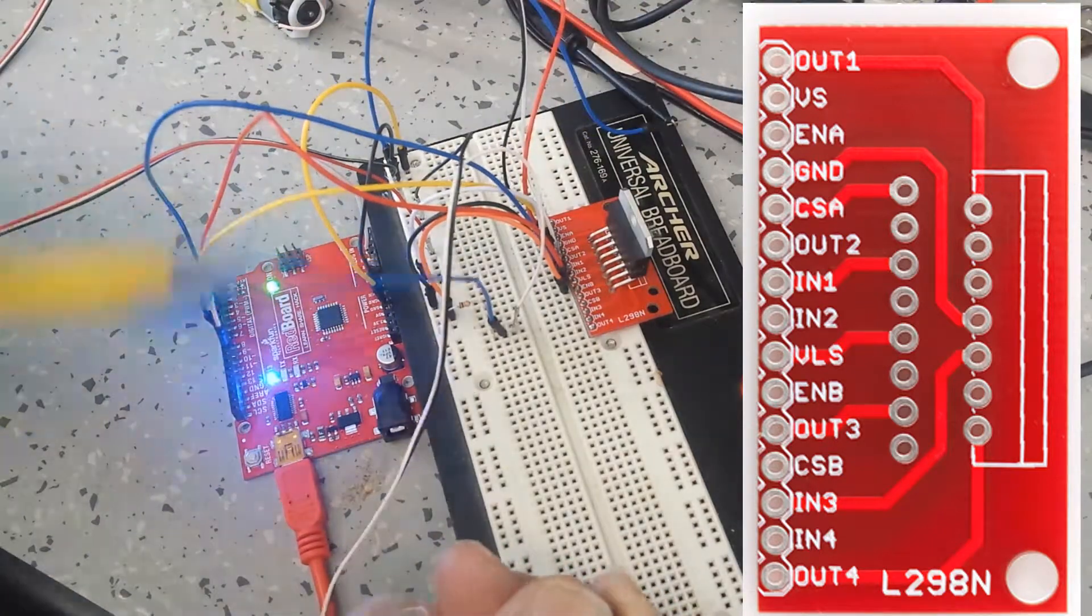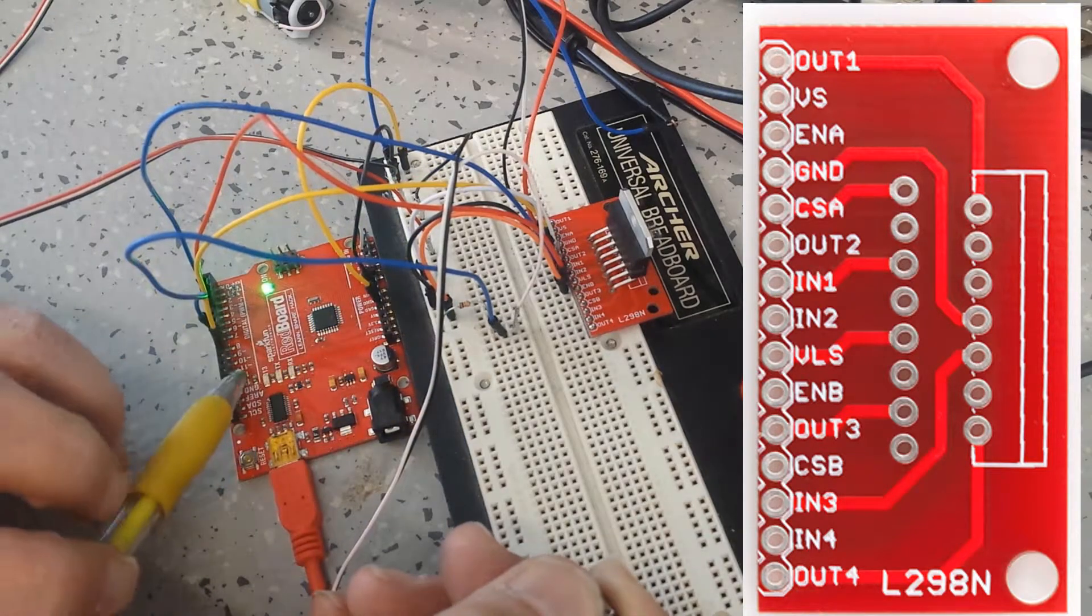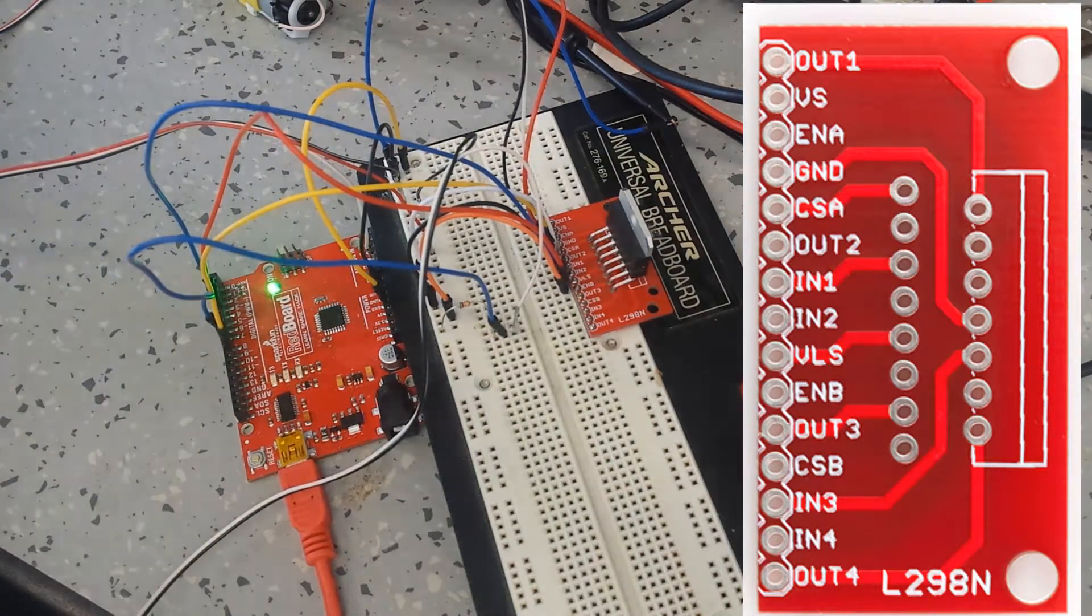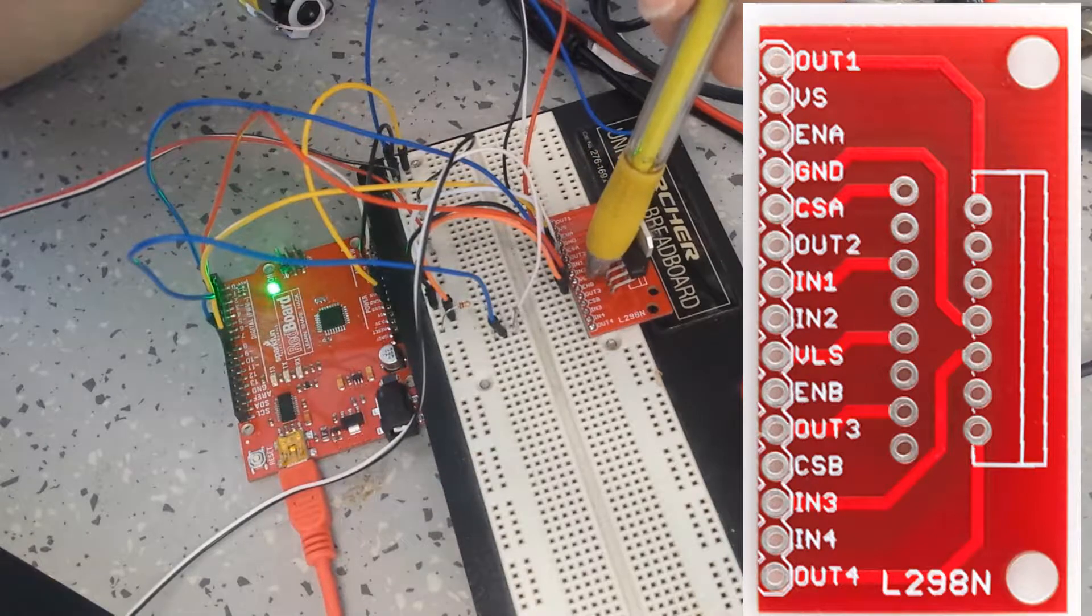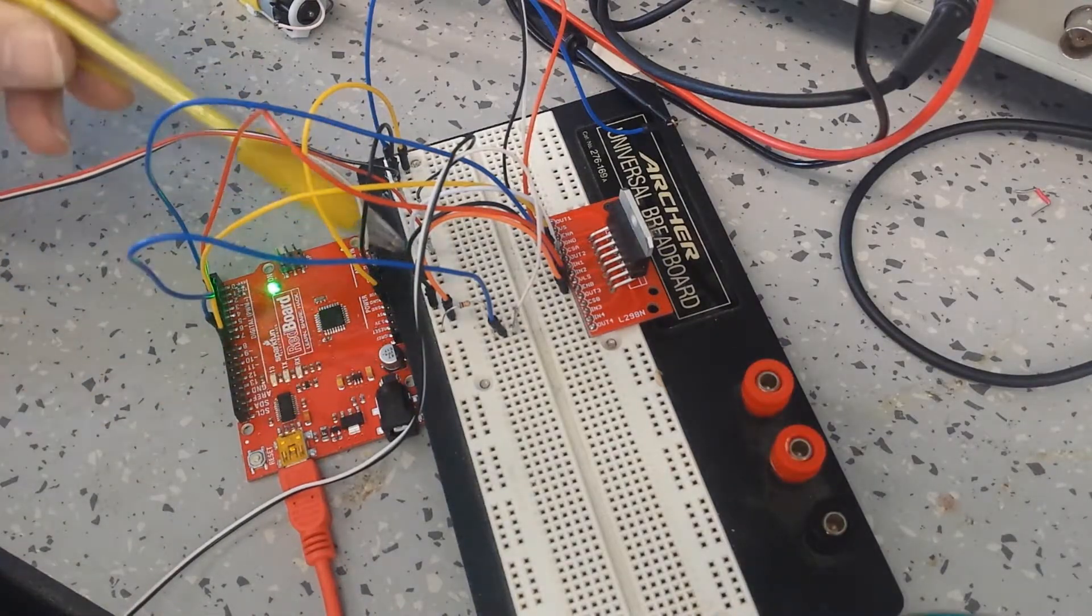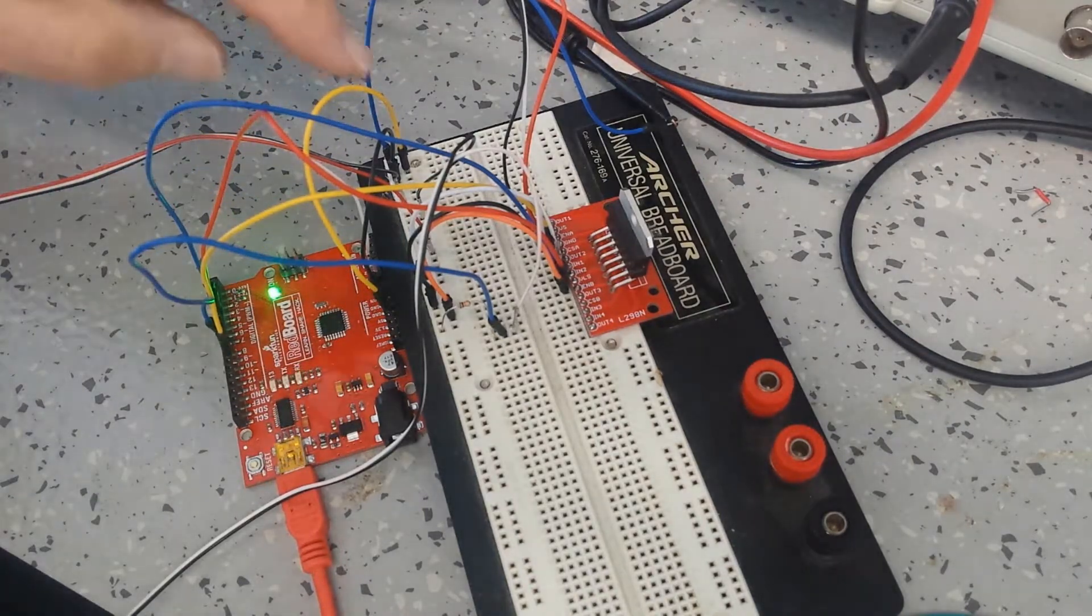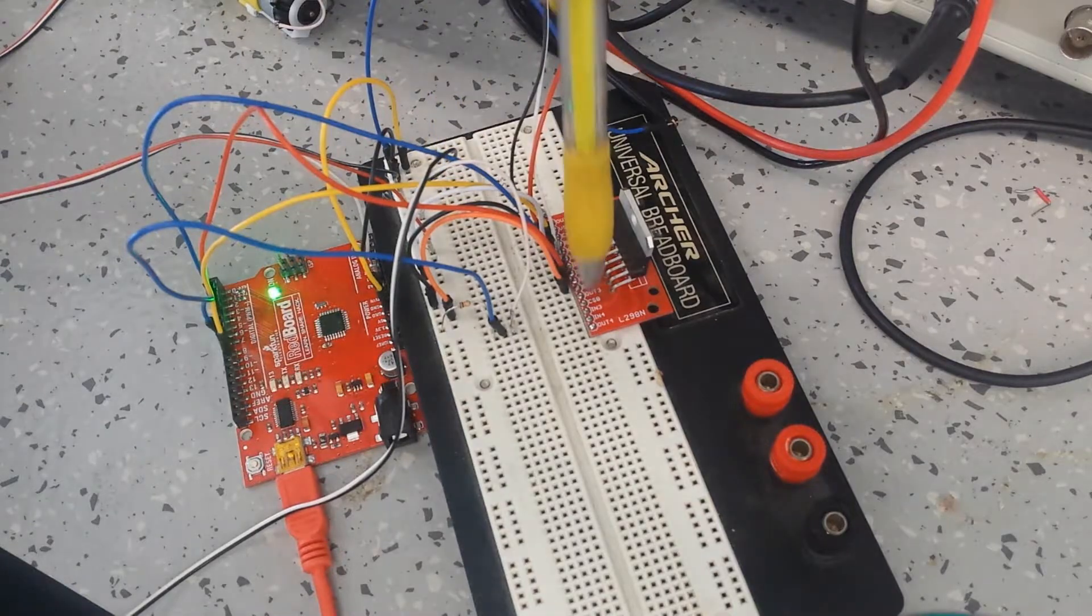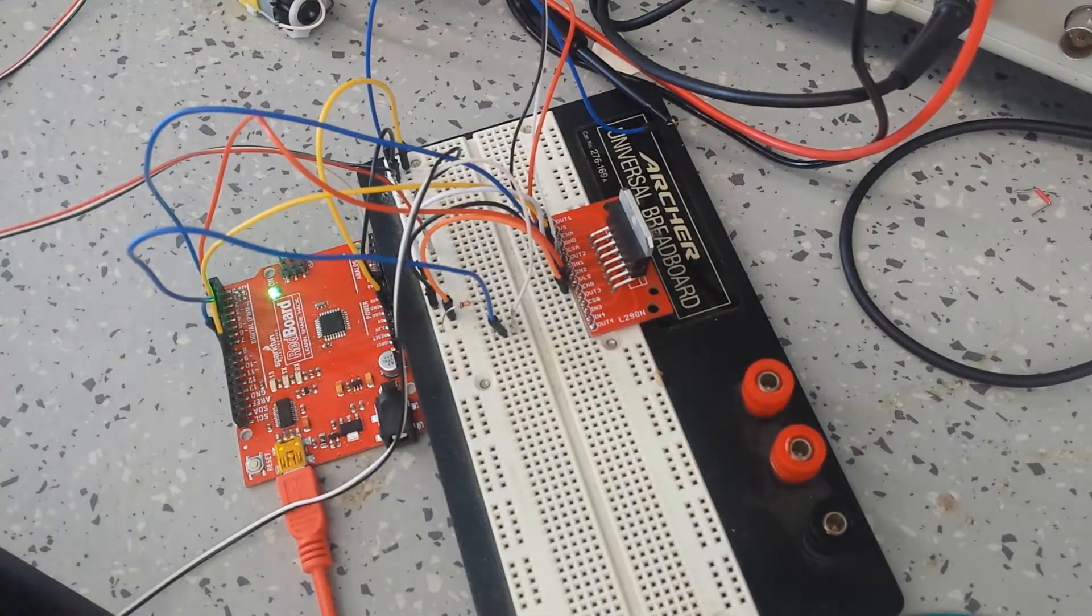And you can also see on the Arduino, I have this LED connected, so when I push the button, it's on. When I let go, it's off. And that controls which of these two pins, digital outputs, go high and low. So either one or two will be enabled at any time, depending on the state of that switch. This is the logic voltage, which goes to my five volts on my Arduino. All of the grounds on this rail go to the ground of the Arduino and to the ground of my power supply. This rail here is my five volt logic supply from the Arduino. It goes to the chip. It goes to the switch. It goes to the potentiometer, which I just have set for low duty cycle. So let's see how this works.